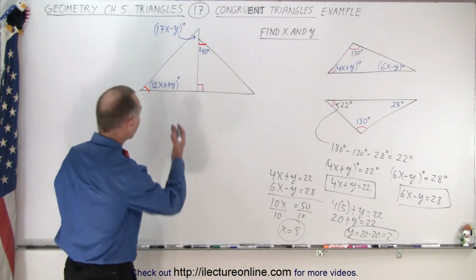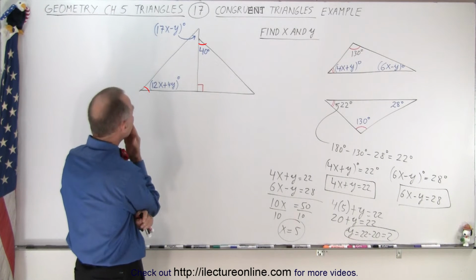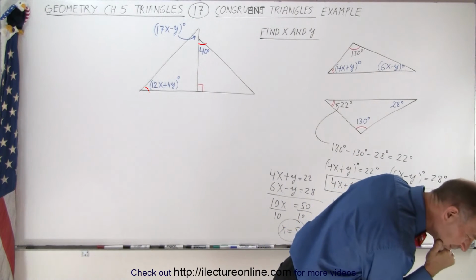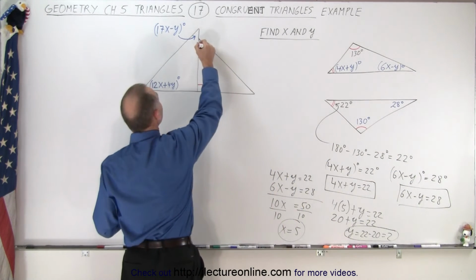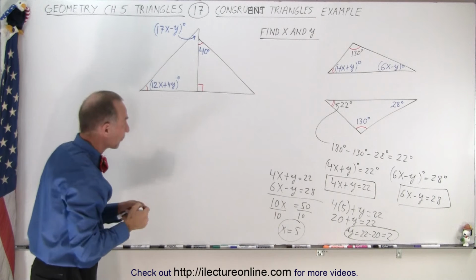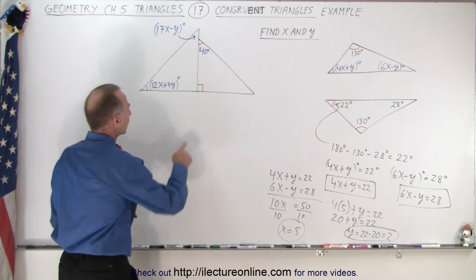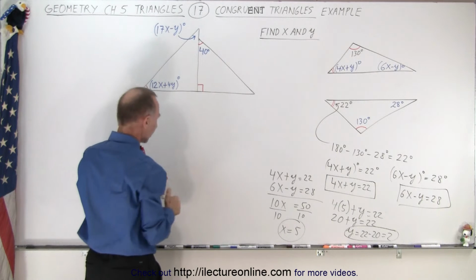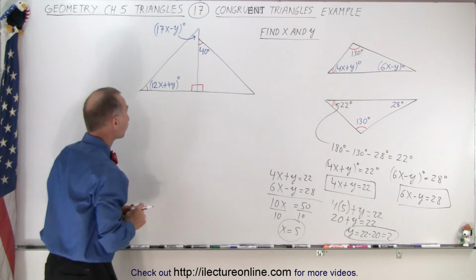All right, now I go to my second example here, and notice that I'm given two triangles, and notice, did I copy everything that's supposed to be known about those triangles? No, I forgot to do one more thing. It says that this angle is congruent to this angle. Otherwise, there would not be enough information for us to solve the problem. Okay, let's see here. Well, if this is 90 degrees, then this must be 90 degrees as well, because these are two supplementary angles. That means that this must also be a 90-degree angle. That's one way to look at it.